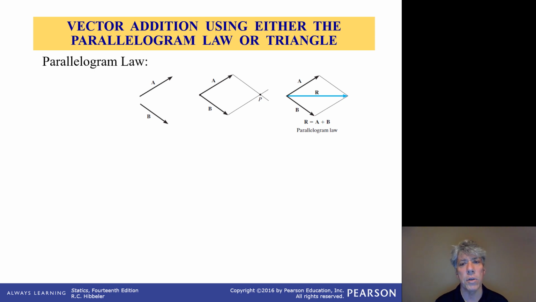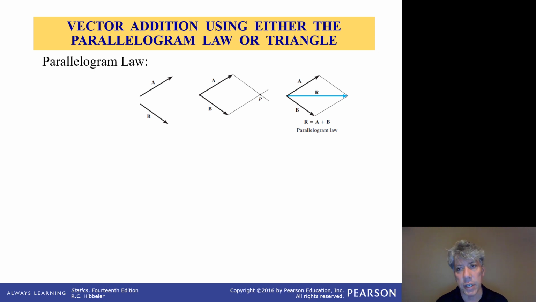There's another way to do this, though, using what's called the parallelogram law, where basically what you do is you set the 2 vectors tail to tail, and you draw 2 lines parallel to each vector. So one line parallel to vector A, another line parallel to vector B. Where those lines intersect, that's the sum of the 2 vectors. The resultant is simply the sum of the 2. The resultant is simply from the original point, the base point of the 2 vectors, up to the point where the 2 lines cross, indicated as point P in this diagram.